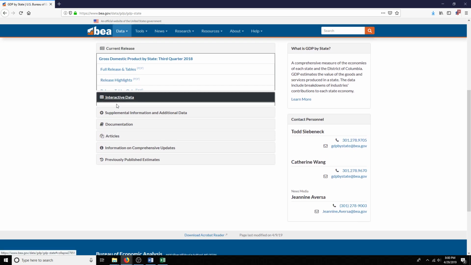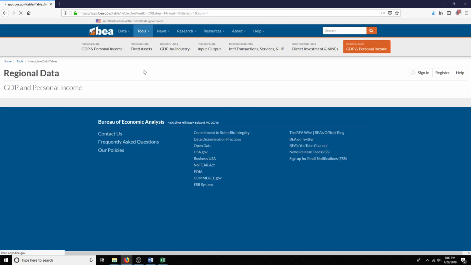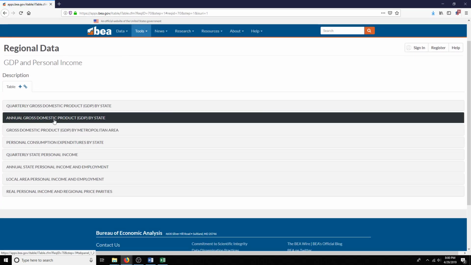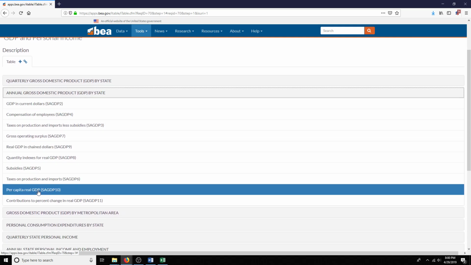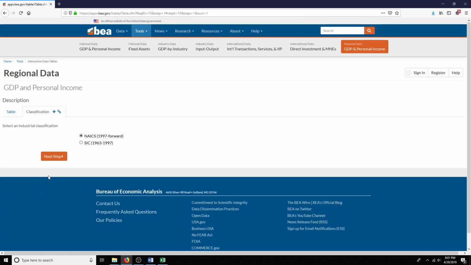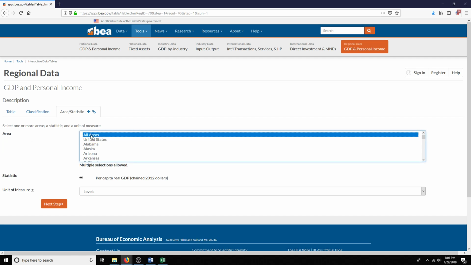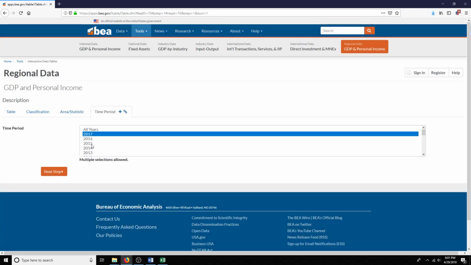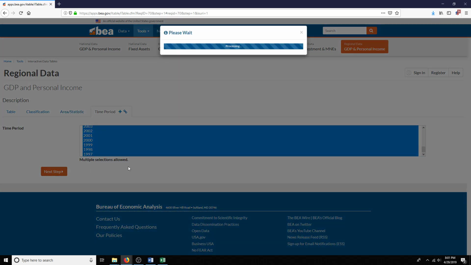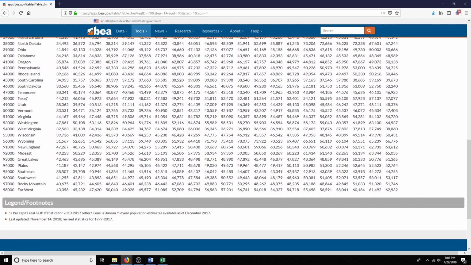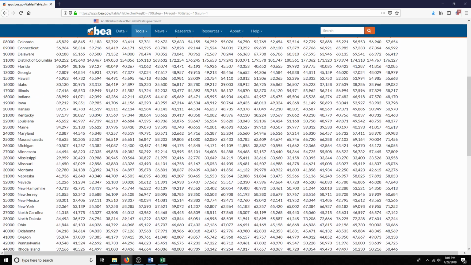So I'm going to click on interactive data by state. Let's see, I want my annual or yearly gross domestic product. And I want to make sure this is per capita, unless you have a very specific reason why you want per capita measures. Click on that. All right, I want the newer data. Here for area, I'll click on all areas, so they'll tell me about all the states. And for the sake of right now, I will grab all my years. So I have this big data table, and it gave me what I want.